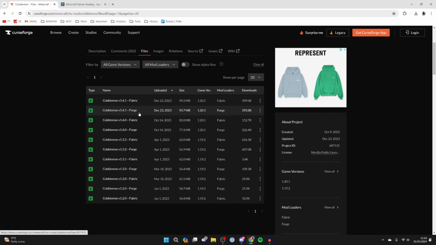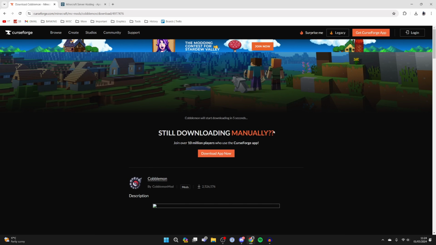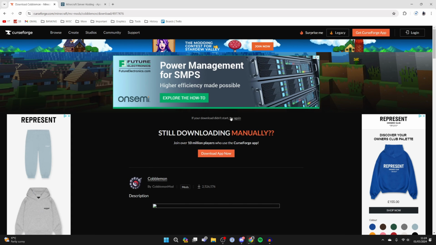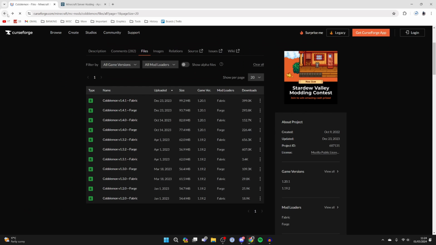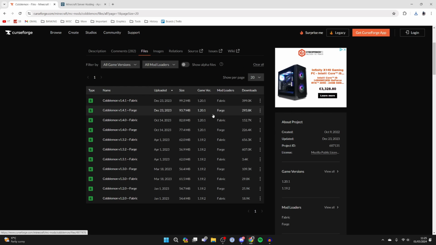And also we need to go and get it for Forge as well. So just look in mod loaders, as you can see it says Forge, and just note down the game version you're getting it for as well. Then come over to the right and click on the three dots and click on download file and go and wait. It will then go and start downloading and we can press back. Make sure you note down the game version you get. For me it's 1.20.1 as well.